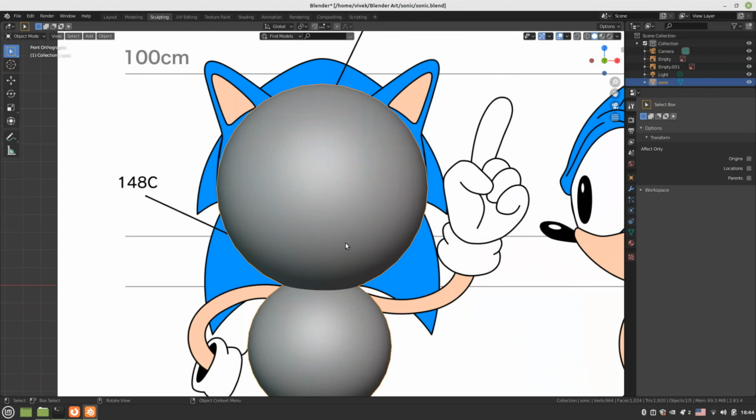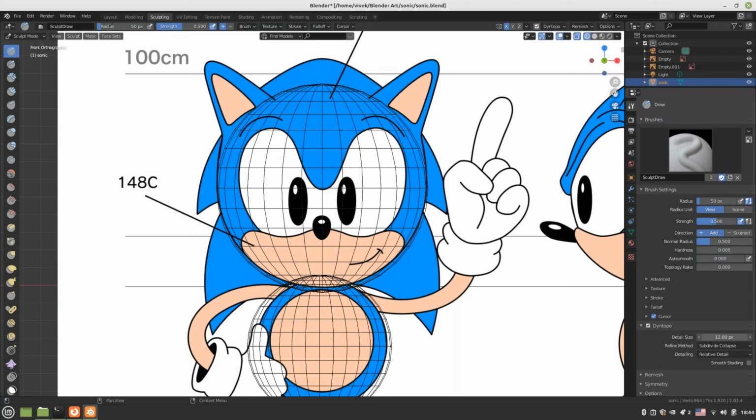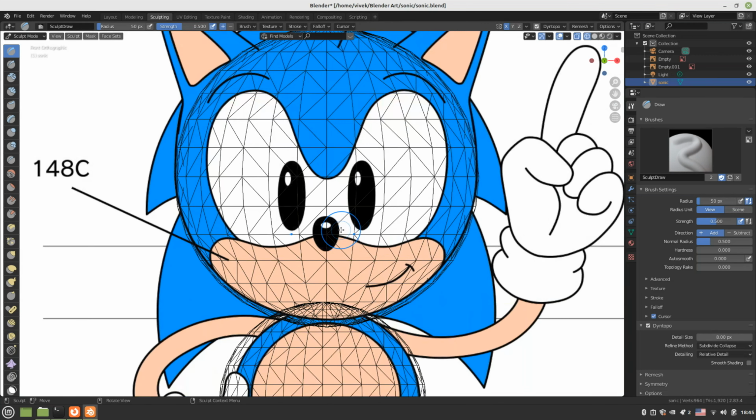Okay, so we press Z on the keyboard and there's a pop-up that says rendered, wireframe, solid and material. We take rendered wireframe, select that, and now with this selected, we go to the sculpt mode. It's here, and now we need to have the dynamic topology on, and the size we could reduce it to about 8 pixels. So to get fine details, if you want finer, you can make it 6.